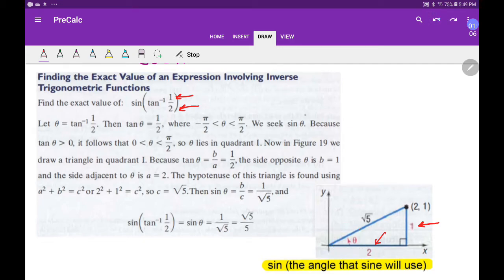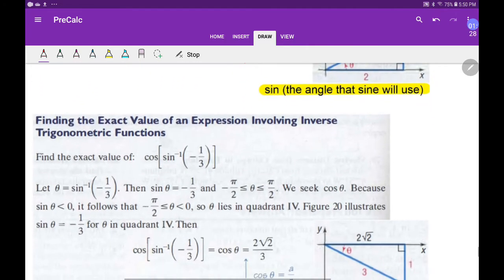Do I care what the angle is? No, I do not care what the angle is. I'm just going to use it. I'm just going to take the sine of that angle. So when I take the sine of this angle, it's 1 over the square root of 5, and I get that. Okay. So don't care about the angle. I don't suppose I care about their discussion too much, but it is true and it is nice.